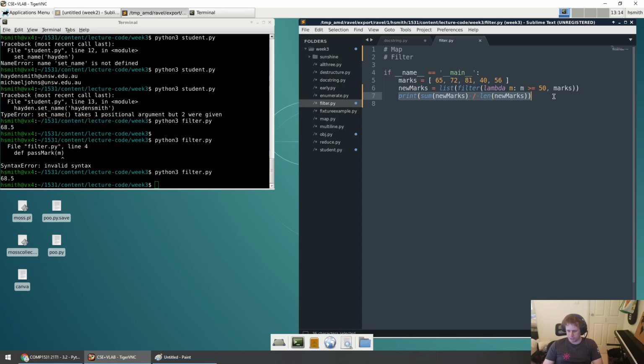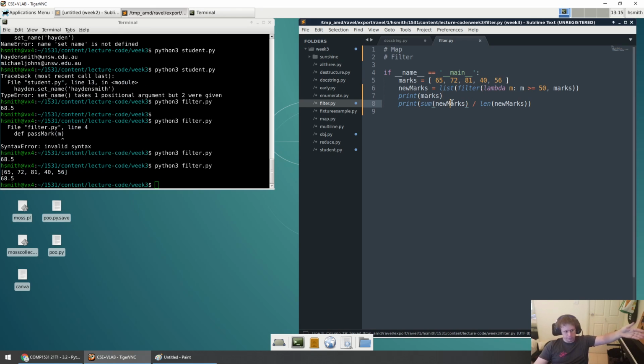Praf says, so the filter just gets rid of, like, for i in marks. Yeah, it's an easier way to essentially do that original piece of code we wrote. It's just because it's such a simple thing. I just want to filter this list. It does create a new list, right? It doesn't delete things from the list, just to be clear. It actually creates a new list, so marks is still preserved here. Filter creates a new list. If I print marks, I get the original list.